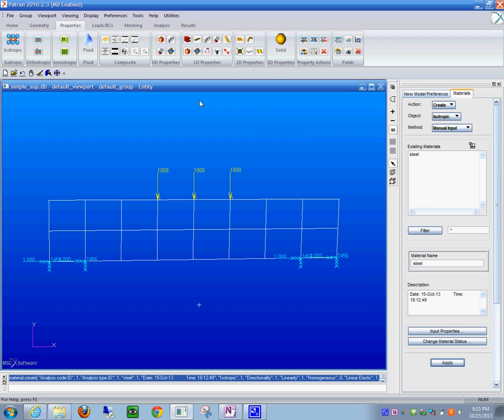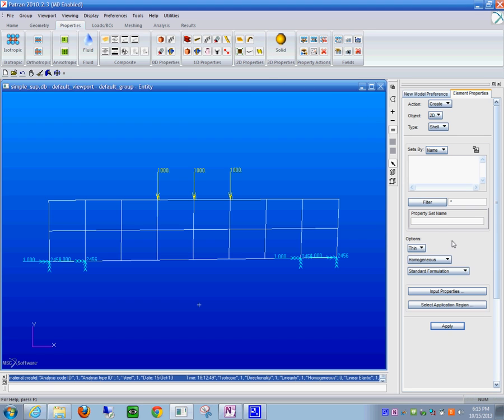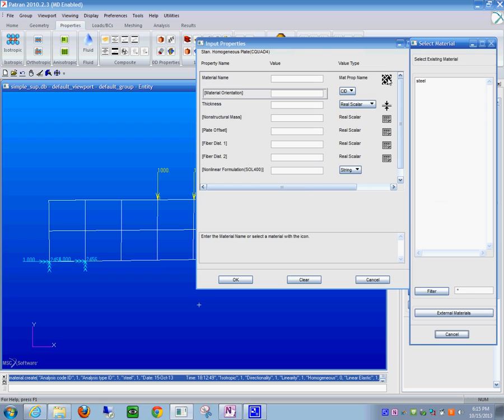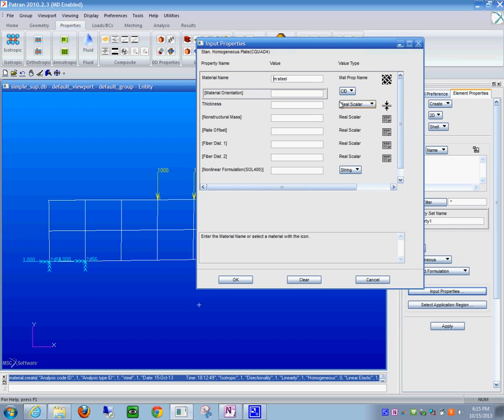But now we need to select the properties. Two-dimensional properties. And here we go and put the property name. Let's call it property 1 to indicate that we could have different properties. Input properties. You see here, we click here, say steel, pick that up. And then thickness, I would say 2, just to get something.